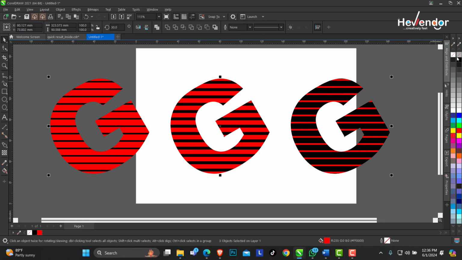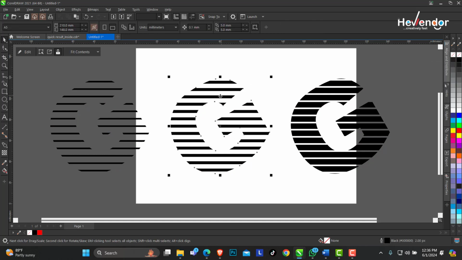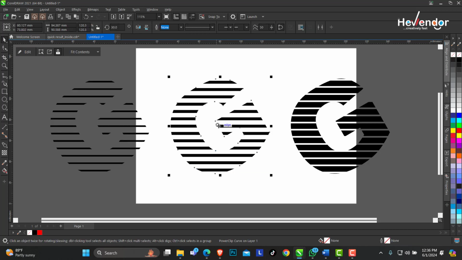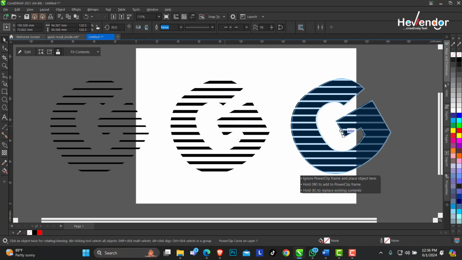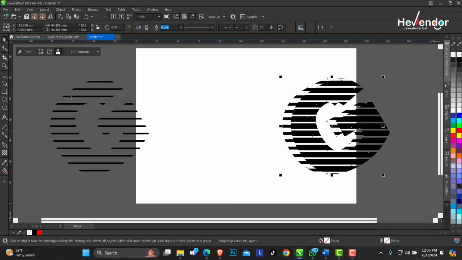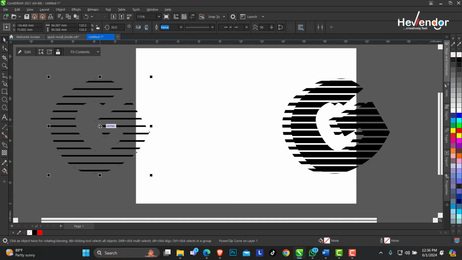Now we're going to do a marquee selection and remove the fill. No fill. The next thing we're going to do is to align these 3 objects together. That will give us a halftone for this tutorial. We're almost done. If you're confused about anything, drop it in the comment section below and I will attend to your question. For the first one, click and drag, hold down your Control key so it doesn't move from the same line, and make sure you're picking from the node so this doesn't happen to you.